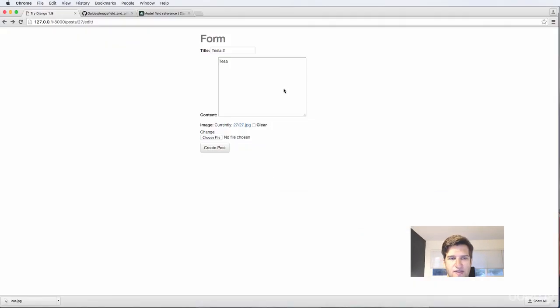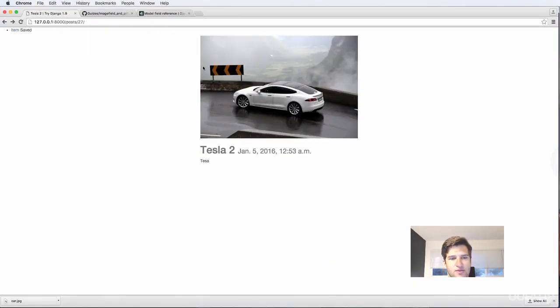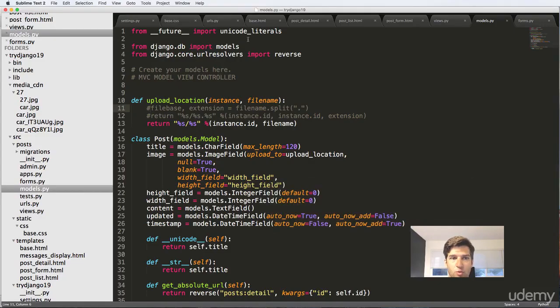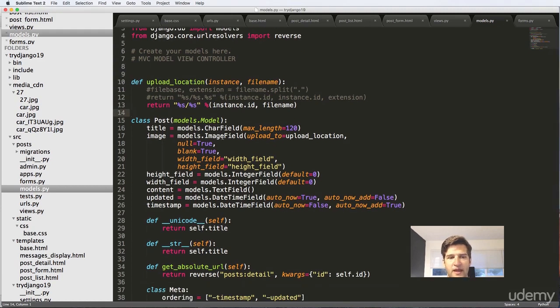All right, so that's it for actually adding images. There's a few steps. So let's just recap the steps themselves. For the model, the image field or the file field, if you're using image field, you have to use pip install pillow, the Python Imaging Library. And then once you actually put that image field in there, you can change the upload location by using a function itself. If it's a file field, you can't use the height and width fields. That just doesn't exist on a file field. That's specifically for image field. And the Python Imaging Library is what sets those other fields for you once you upload it.